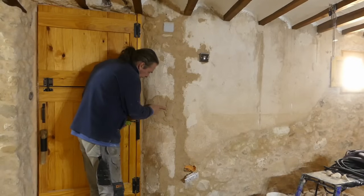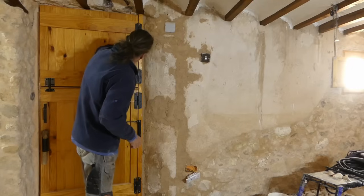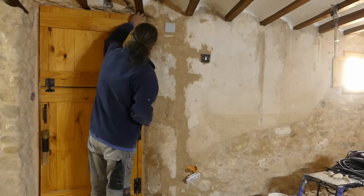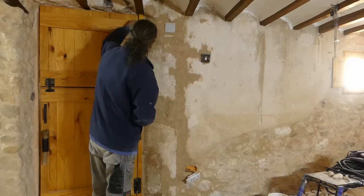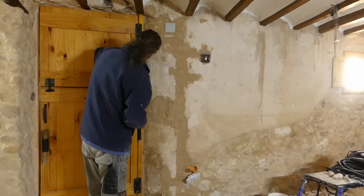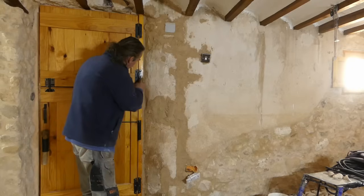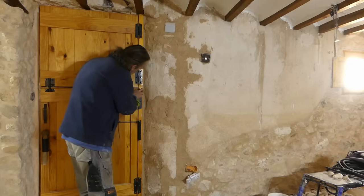There we go, it's a decent scratch coat on, I think. I'm just going to give this frame a wipe down with a wet cloth just to minimise as much as I can any future cleaning up. I say it's impossible to avoid it, unfortunately, but it's not a big issue. It's coming off alright. It's because the door's been oiled, it comes off alright, not too bad at all. Any stubborn bits, agua fuerte will shift them at a later date. Fab.